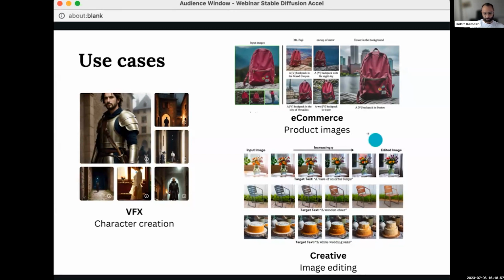The models are also customizable to edit your images, and hence you will see a lot of new pipelines come up in the editing space, the most famous one being the Adobe Firefly example that you've seen. You can just mark an area and say, make it look like water, reflection, road, and it just does that for you. So those are the applications you're seeing on the creative and image editing side.